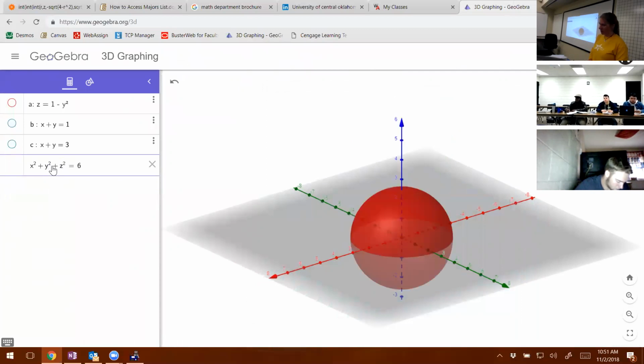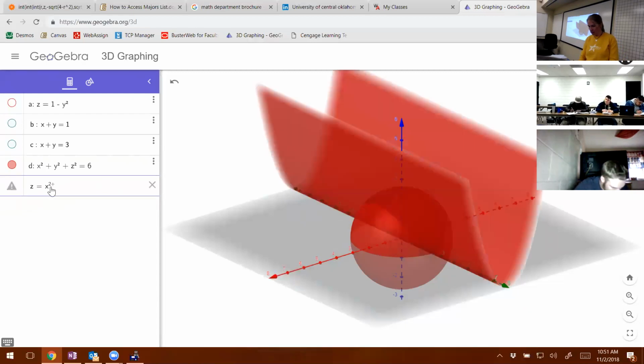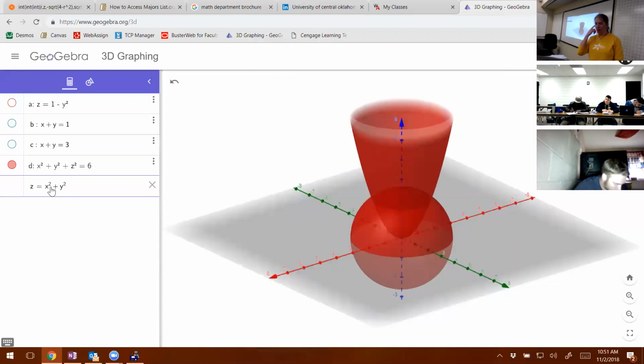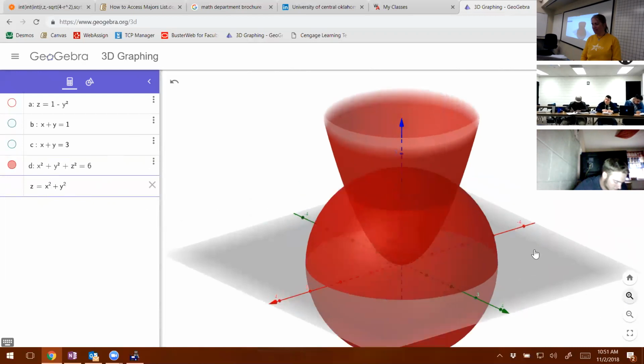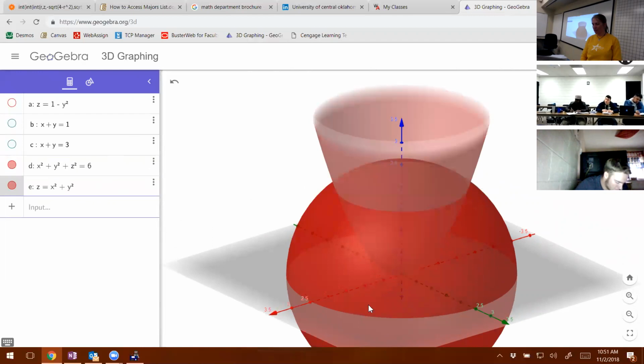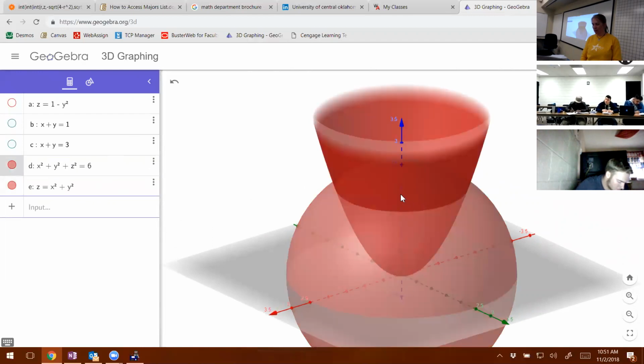So we have just a sphere, and that's what's bounding this guy on the above. That's going to be the top part of this. And if we graph the second equation they give us, so z equals x squared plus y squared, that's going to give us this parabola. So we're looking at this piece where they intersect here. And I don't know how to cut this off to look at just portions, so use your imagination. But we're talking about that inside section, that kind of paraboloid cup-shaped piece with a rounded top. So hopefully that makes a little bit of sense what we're working with there. Okay.